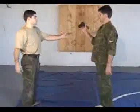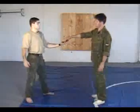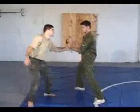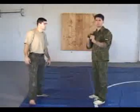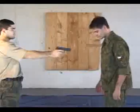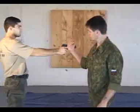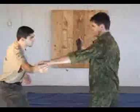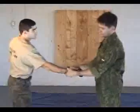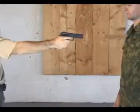Similarly, I do the motion from the other side, using the other hand. The idea is basically the same whether it's from the left side or the right side, and whether you're grabbing from the top of the gun or from the bottom. Another variation of this work, you step off to the side, you move the gun away, and strike over the top at that point of pain which I talked about.